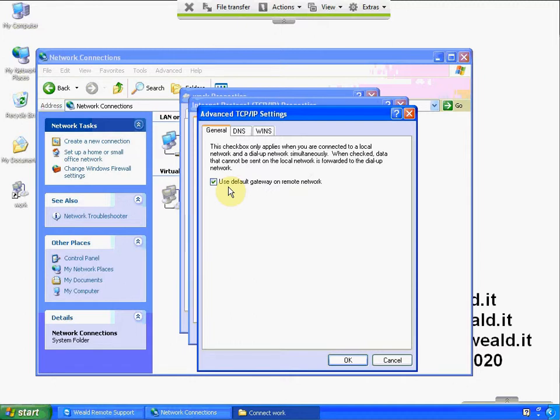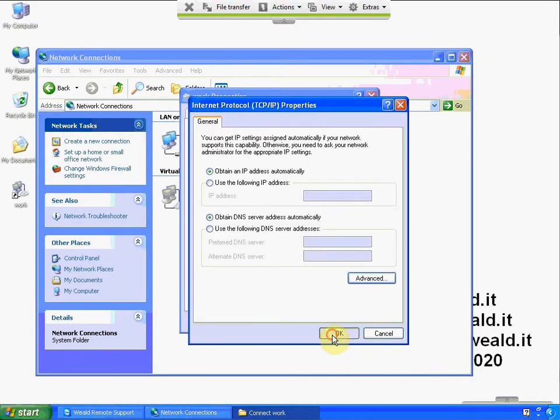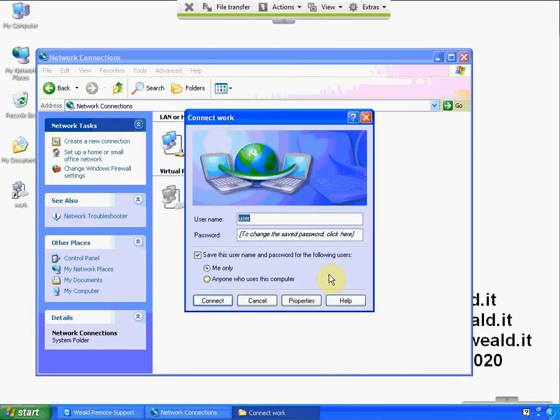Basically this means that if for example you want to go to our website, which is www.wheeledcomputers.com, then when you're on your local PC and you want to go to that website, it goes via the destination router before it accesses the internet. If we unselect this and then select OK, OK, and then OK again, this will mean that your internet connection goes out through your router and not through the destination router. So your internet should be as quick as it should be.